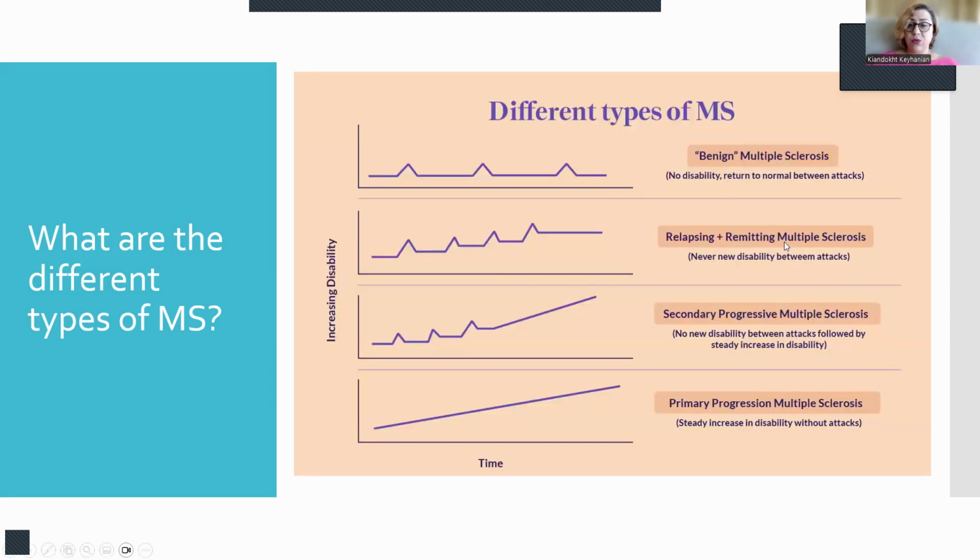So again, if you want to say it like with this diagram, benign MS is a type of MS which has a very low number of relapses. It's relapsing remitting, but with a very low number of relapses. And even if you don't treat them, sometimes these patients are missed to be diagnosed for several years because something happened, like maybe in their 20s, that wasn't that important for them. And then in their 30s, something else happens. So it took them 10 years without any medication to have a new attack.